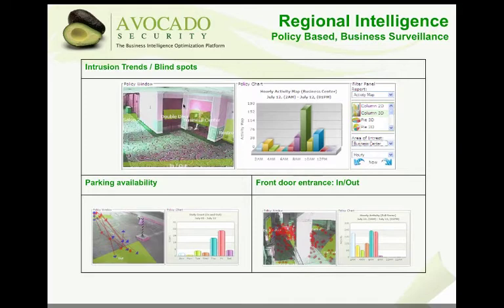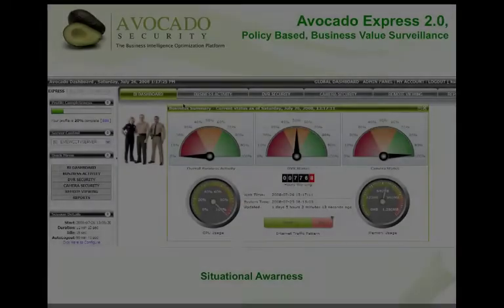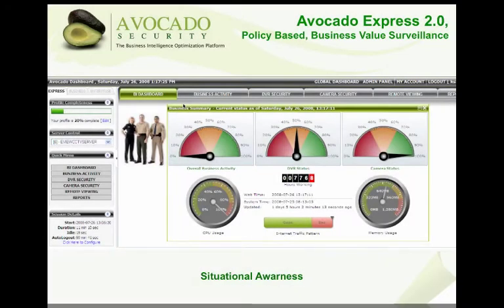We are providing examples of these reports and information on their use because we're finding that different customers are finding different applications for using information derived from video to impact different areas of their business. At the core of Avocado's business intelligence offering is the desire to eliminate the need for security guards to monitor the continuity of the surveillance architecture.